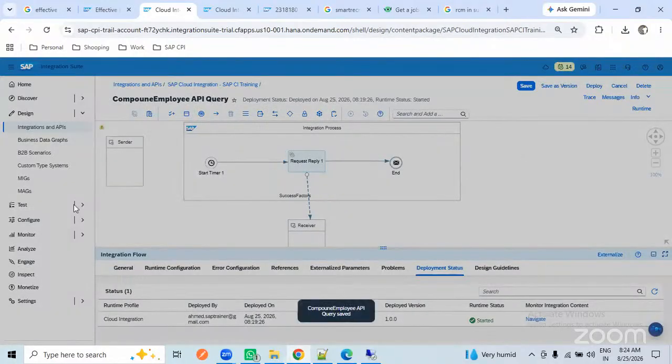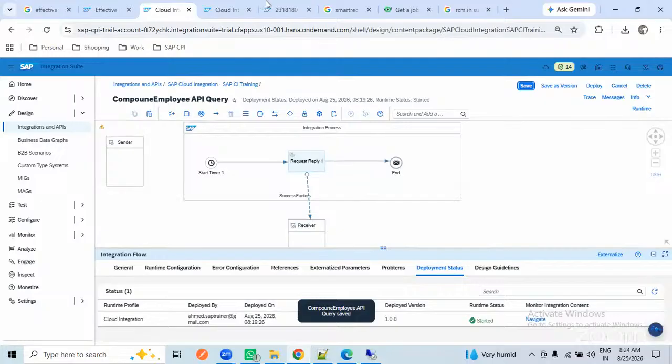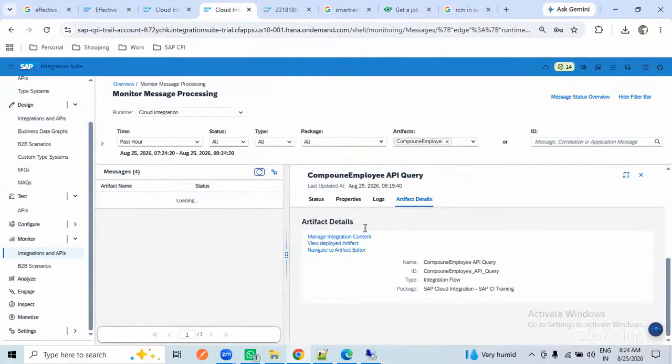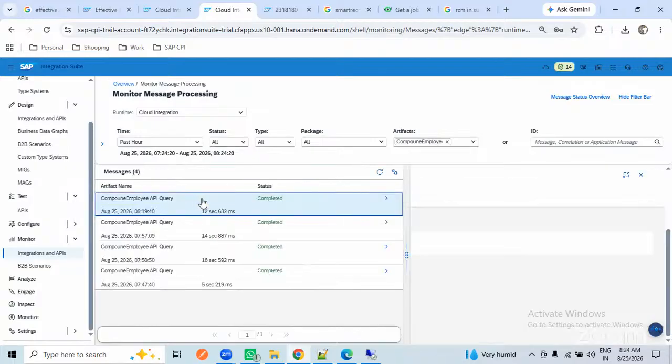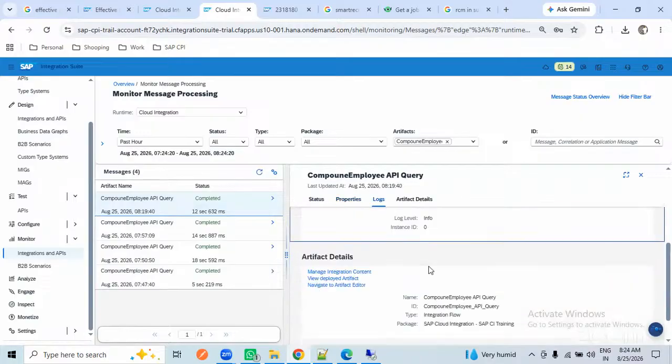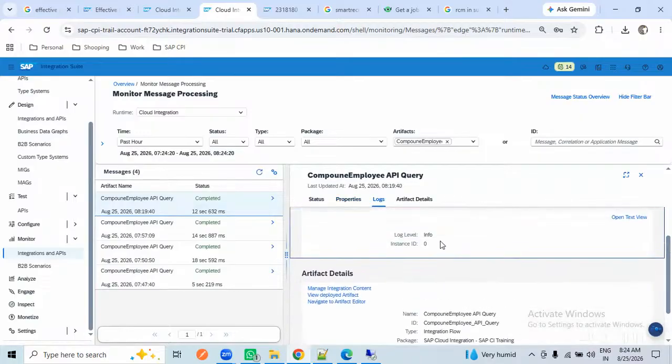Okay, for now we are in this compound employee API, and if you see, our interface ran and I don't have a trace option and I cannot see the data. If I click on here also, I cannot see the data. So in the midnights and all, we are not in trace, right? And during that time, consider your interface failed and you are not in trace and you don't know what exactly the payload is that came up, right?